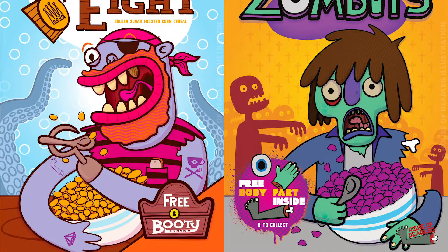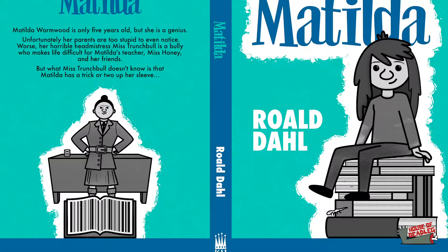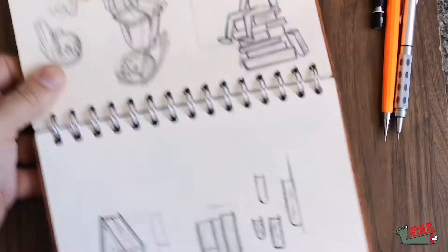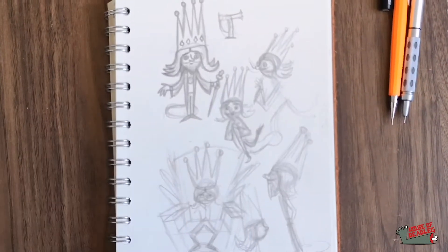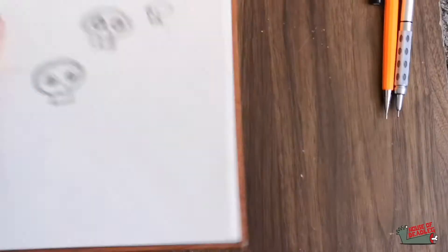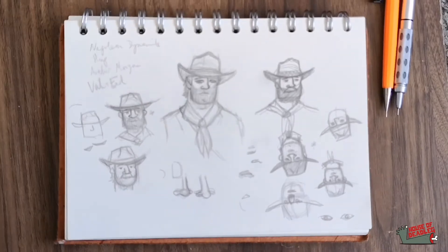The majority of my illustration work I finish up on a computer using various bits of software, but it all starts with pencil and paper. So that's all you're going to need for any of the little videos or tutorial things that we do on this. When I'm doing my sketching, I tend to draw really small rough little sketches, and then when I find one I like, I'll maybe redraw it a little bit bigger and try a bit more detail. But not always, because sometimes if I do try and redraw it, I find I'll lose the energy that the image had. So I sometimes just do a quick rough sketch and then take that straight into the computer and draw on top of it to finish off the illustration.